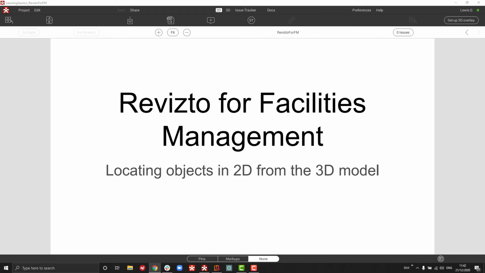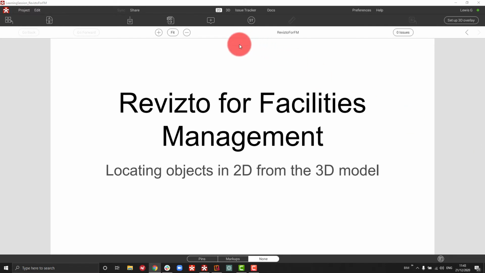And just a bit of a disclaimer, Revizto is not a dedicated FM tool. The processes that we are showing you are to assist the facility managers find the information quickly and easily. And Revizto is not to blame for bad data, so if objects have different parameters and it's not going to work very easily, that's not Revizto's fault. That's based on the data in the models where they've been exported from in the first place. So that's just a bit of a caveat.